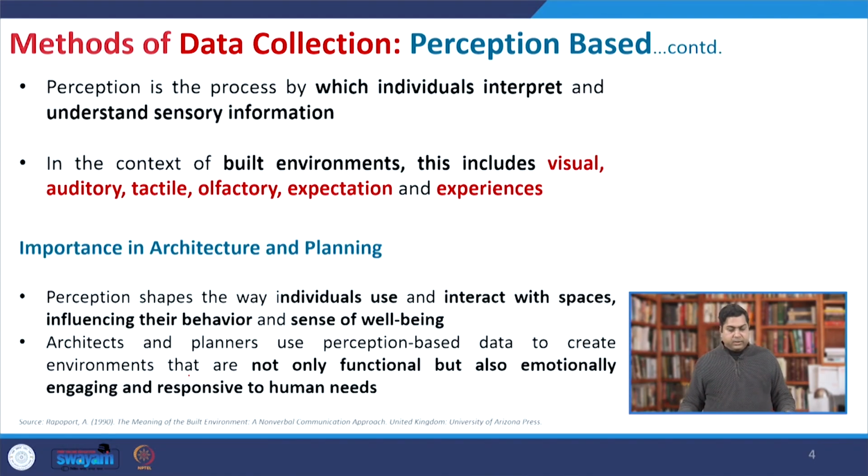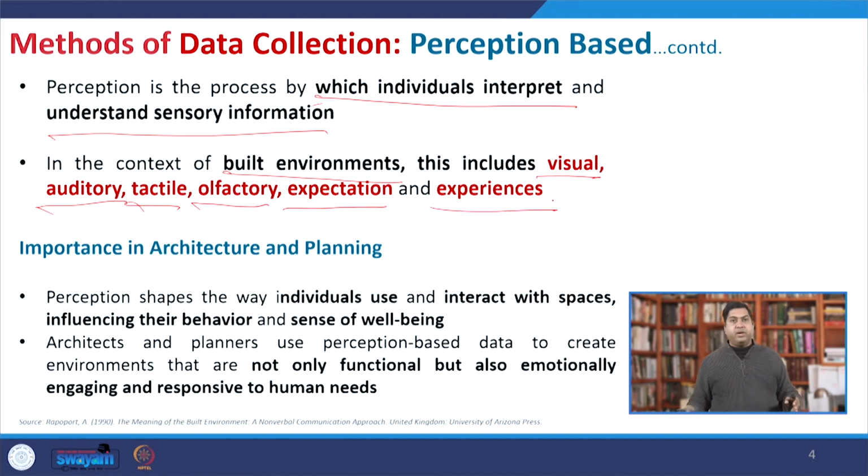Now coming to this aspect, perception is a process by which individuals interpret and understand sensory information. If we take the example of the built environment, it can be visual perception, auditory through sound, tactile or olfactory, where even something can be with the aroma and the smell. It may be some kind of expectation and experiences.